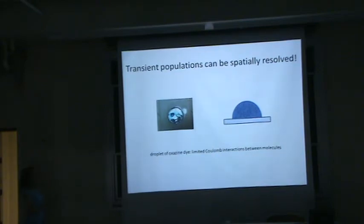Okay? So just out of curiosity, to see if you're still paying attention, you guys can answer this question too. Okay, so this is oxazine. Oxazine looks kind of blue. What color light do you think we have to illuminate it with when we do our experiments? Physics is failing us. No, not blue. Why not? Because it'll reflect the blue. Okay, it's either going to reflect it or scatter it. So if it's not blue, then what do we have to choose from? Red. Yeah, so it actually absorbs red light.